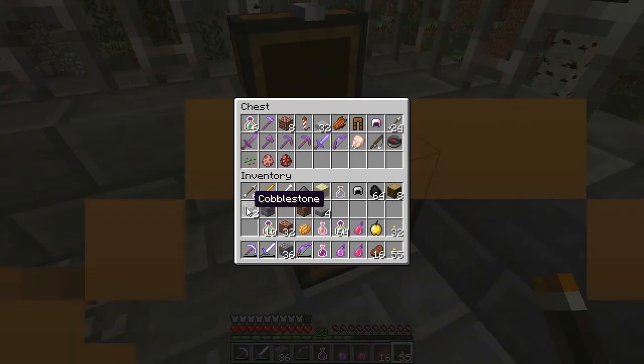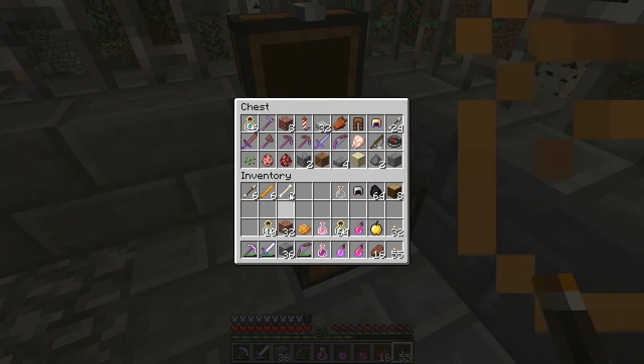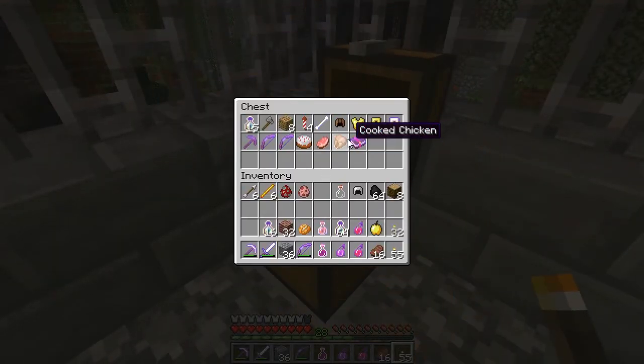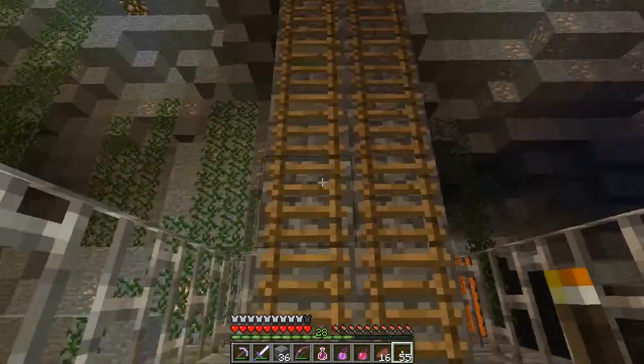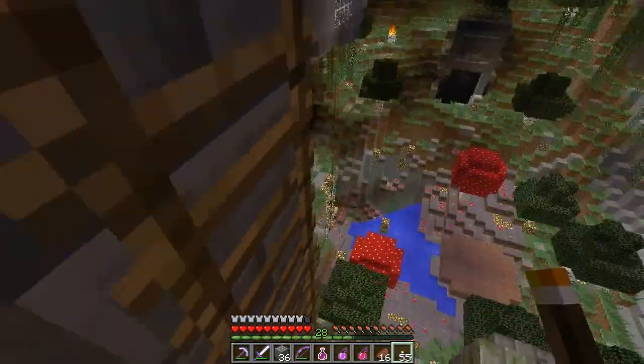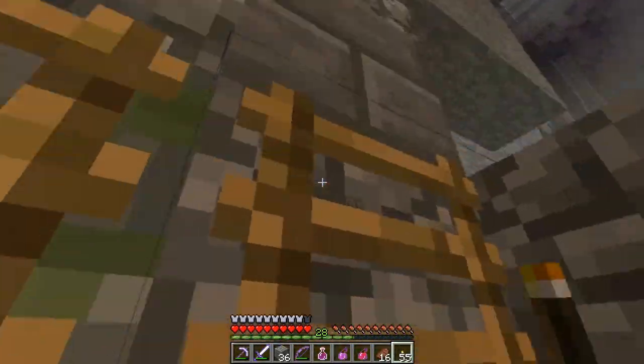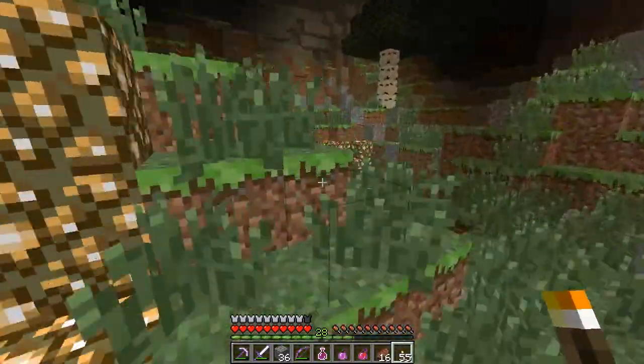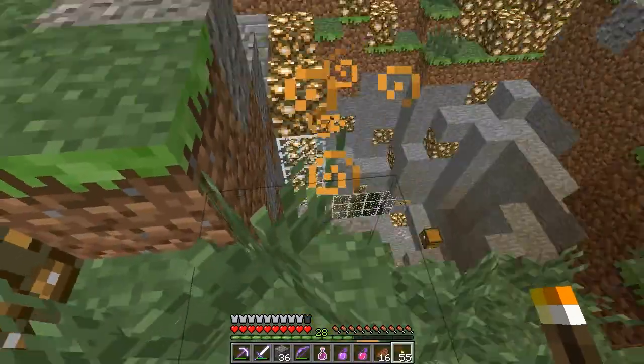XP, some random junk that we will deposit. Some eggs. We'll keep these here. Food, food, XP. Alright. What do we got up here? Creeper. From what it looks like, there are a few possible ways to go. So I'm interested to see what we have to deal with. Oh, that's a diamond sword.